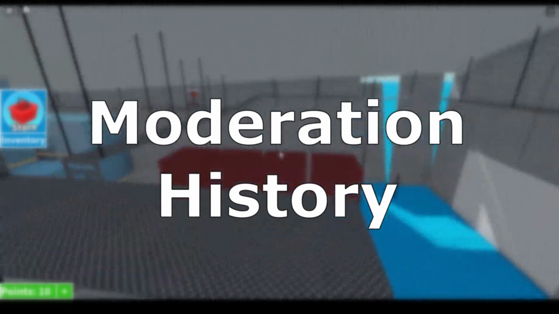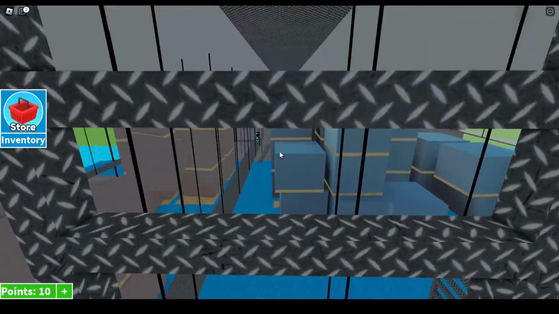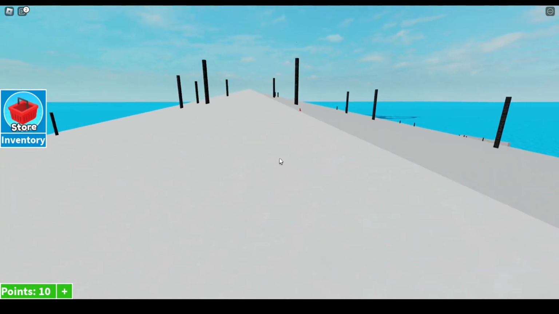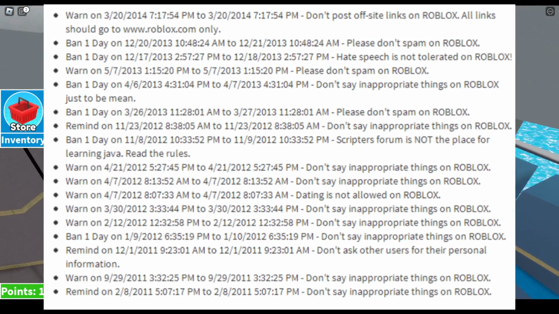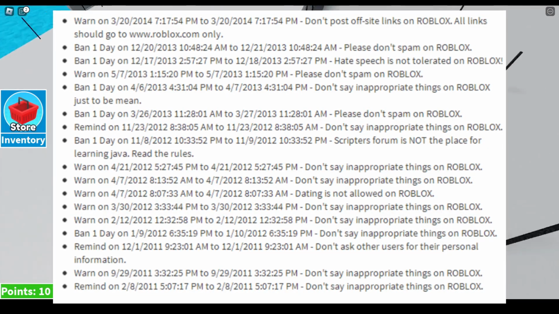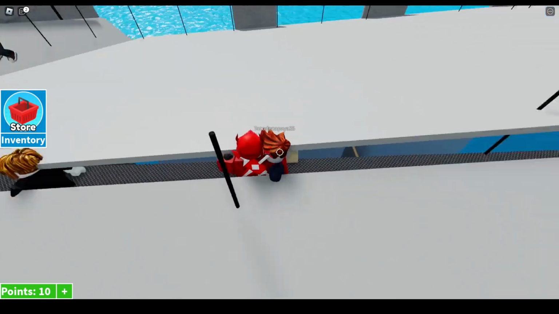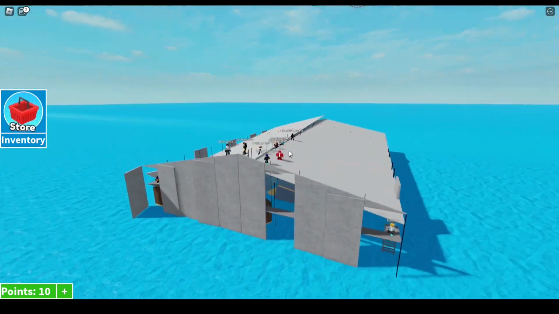Moderation history. This was a feature that listed all account moderations that an account has received. It was initially available exclusively to parent accounts, allowing parents to see the moderation history of the supervised accounts, but later became available for any user to access on the account settings page after parent accounts were removed. This feature was removed in 2016 and is no longer visible on the settings page.